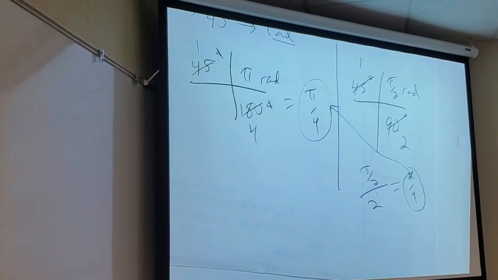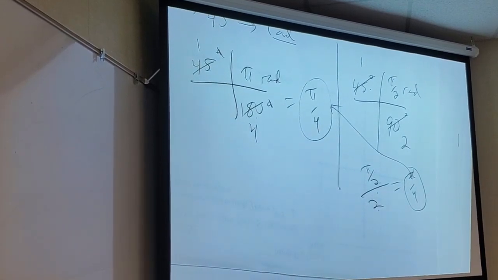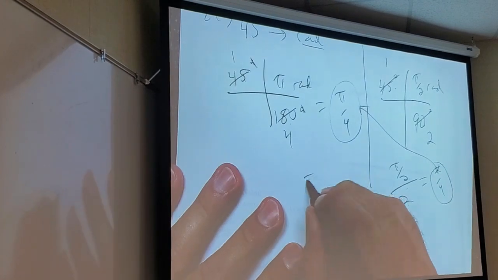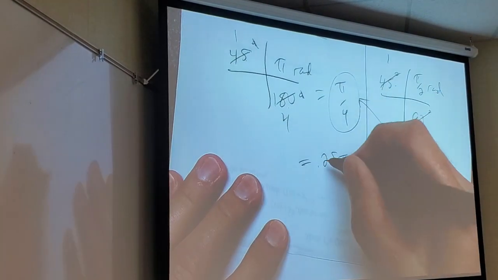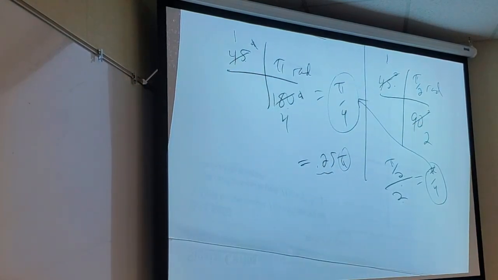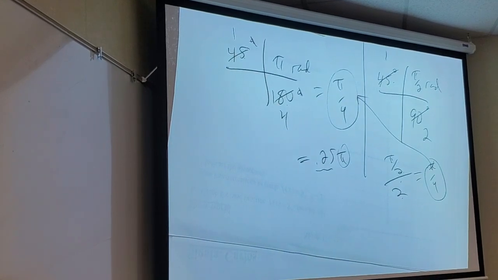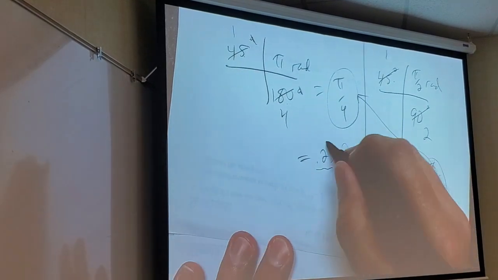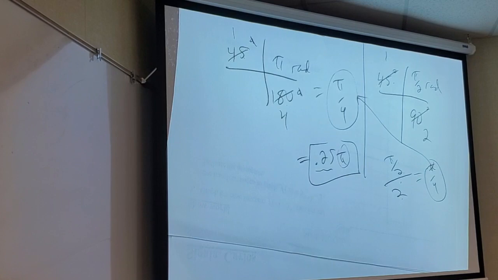I got 0.25 because I divided 45 by 180. So you get 0.25 pi. Normally we don't like mixing decimals with pi, because if I'm writing pi, I'm already saying I'm not going to use decimals. Does that make sense? Because pi is a decimal itself. But technically, there's not a thing wrong with this. Is that cool? Would you put the R? Would you put 0.25 pi R or just pi?